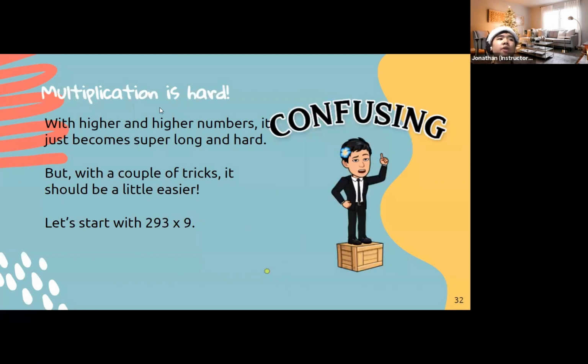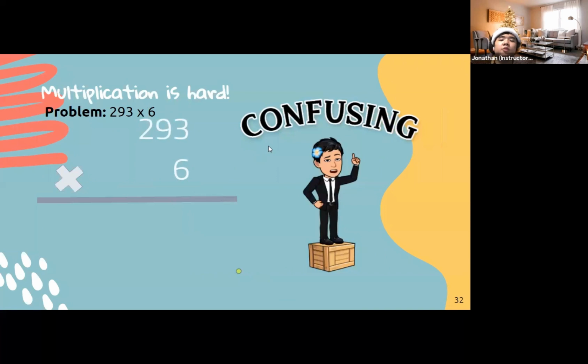So for higher and higher numbers, it becomes very long and very hard when you multiply. Like for instance, 293 times 6. Very hard, like mentally. So we'll go over this and then we'll end the class for today. Multiplication, 293 times 6. Well, first we do 3 times 6, which is 18. Then we move the 1 over to the next number, so when you add it, you add 1 to the number. So what is 9 times 6? 9 times 6 is 54. And then we have the extra 1. So we add it, so it's 55.